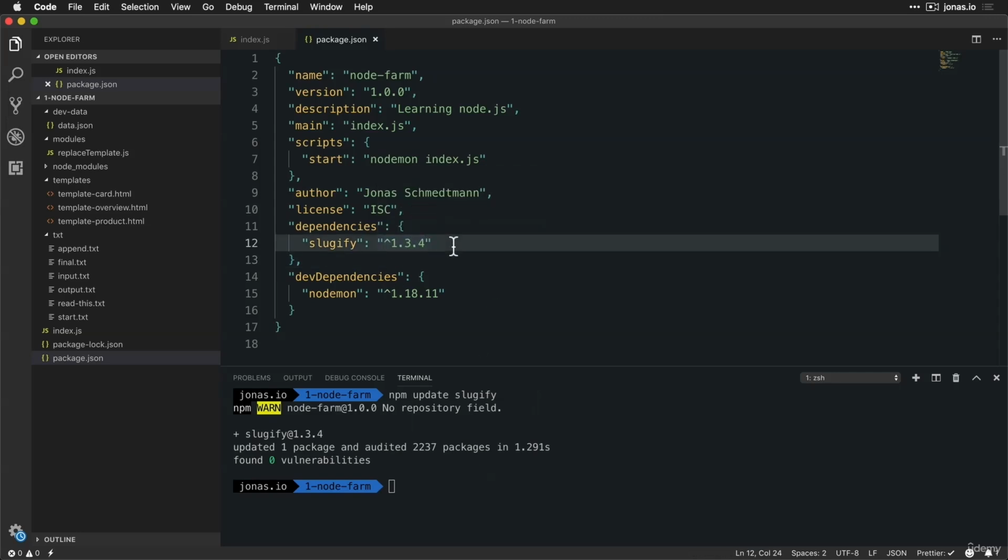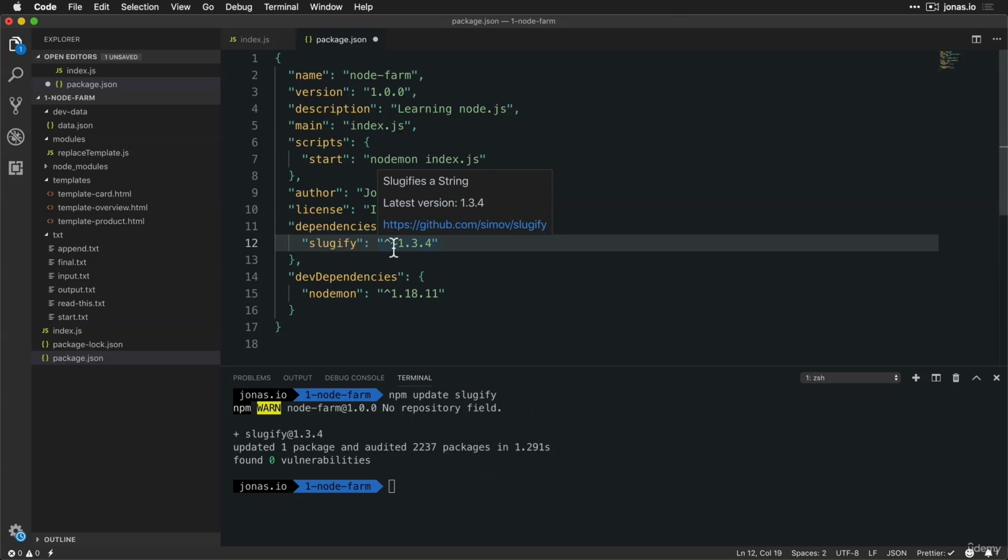All right. So that is how we update packages. And there are other configurations that we can choose here. So we can say, for example, that we want all of the versions. So if at some point there is a version 2, and if we then update our packages, it will automatically bump our version up to version 2. So this one includes all the versions, right? Even the ones with breaking changes. But that's not a good idea usually. And so I usually just go with this one that is default, or sometimes even this one here.